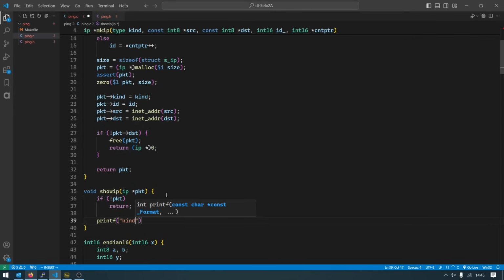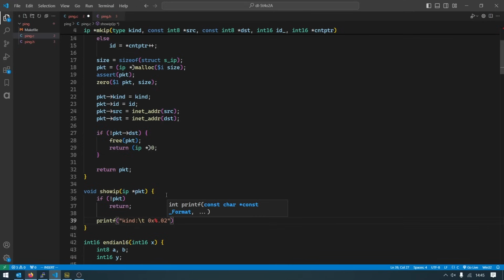So the kind, in this case, we can actually represent as a number. So let's say we have a 0x%, 2 digits, or actually 1 digit should be enough, since this field is just 3 bits.